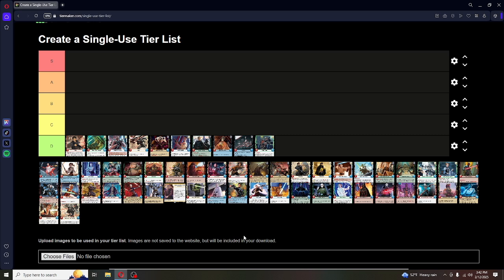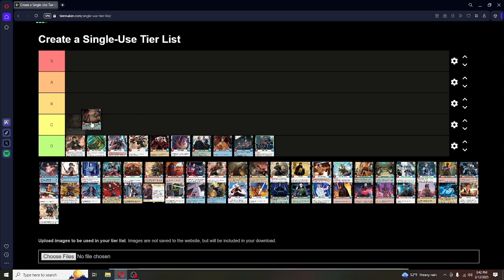Now the next group is C tier, and I'll be honest with you, there's some in here that I kind of argue with myself about whether or not they are actually C tier to D tier. And some of y'all could probably see why. First and foremost, Jabba the Hutt.